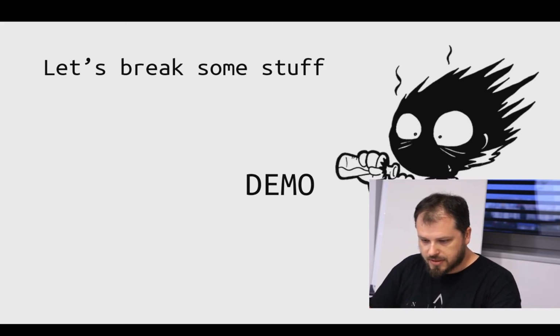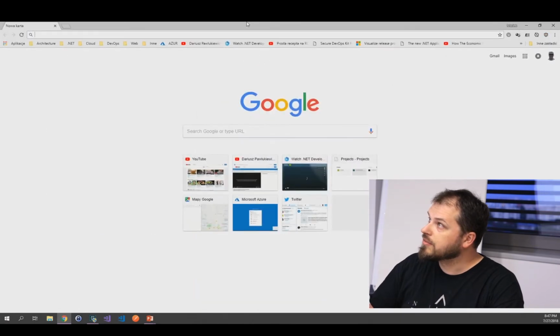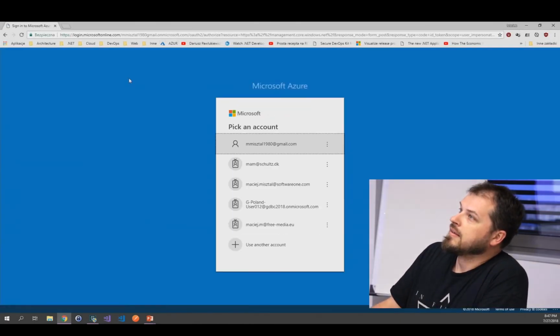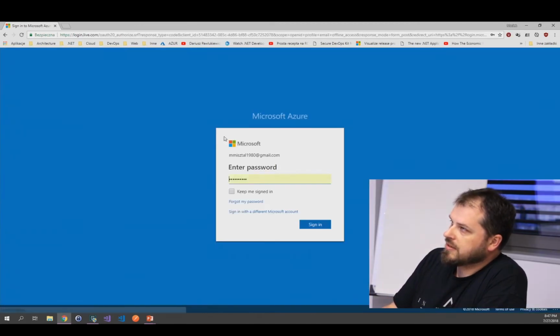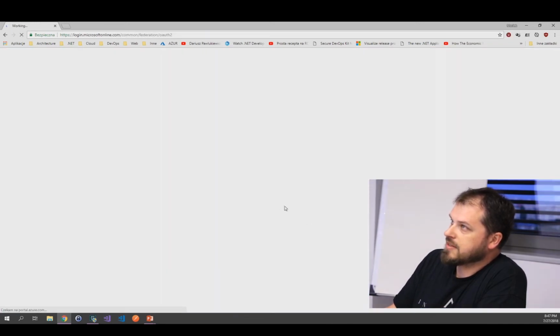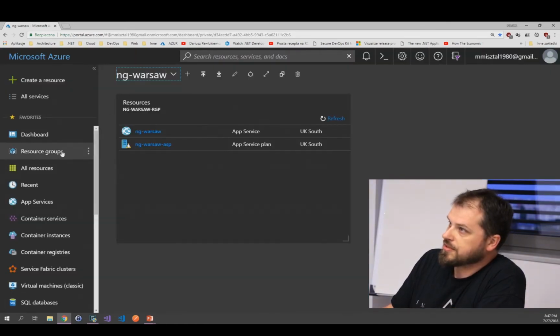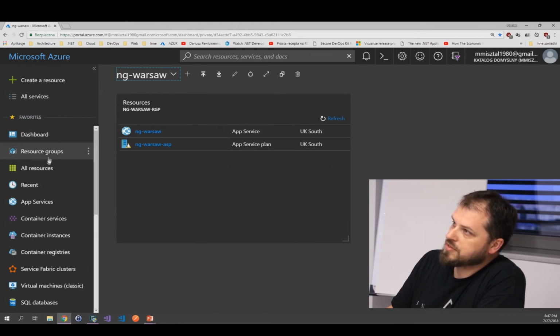So let me just start out by moving this here. When we sign into Azure, we first have to pick an account. So this can be either your private account or a company account. And based on the login, you end up at a different tenant in Azure. Like I mentioned, this is the new portal, which is based on the resource manager model.